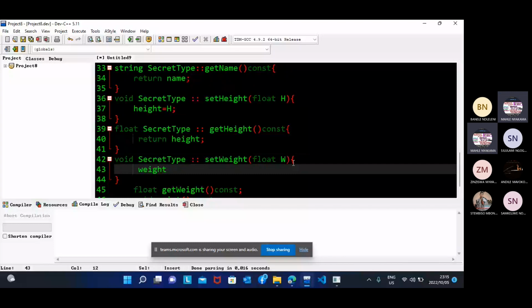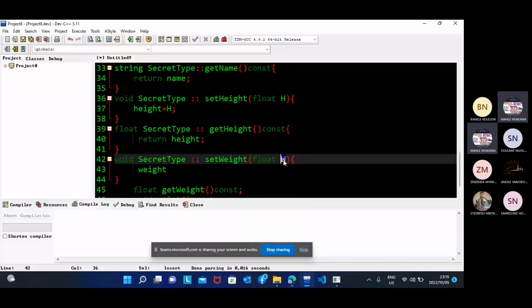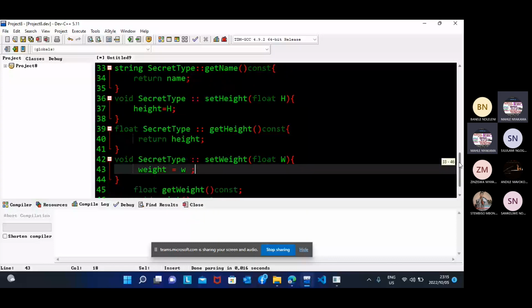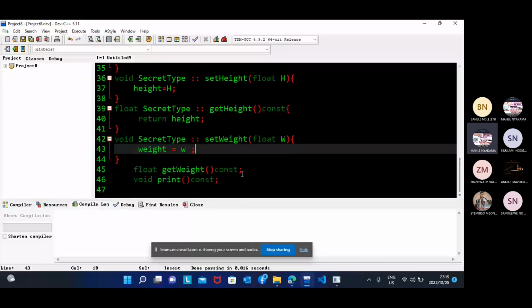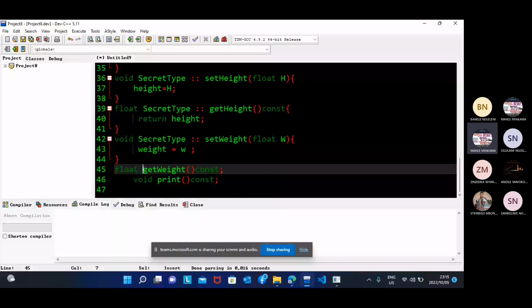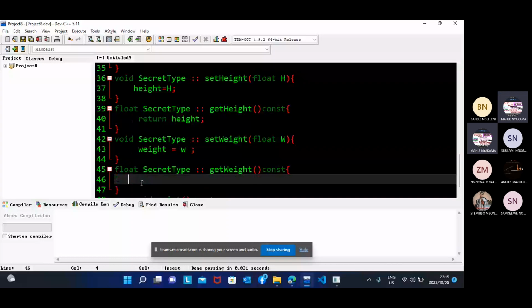Just put it in a tab so that you can read it easily. Weight is equal to W. Then the class name, which is secret type, then the scope resolution operator, get weight. Then get weight returns the weight, which is private.